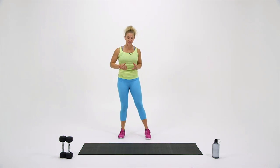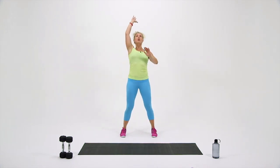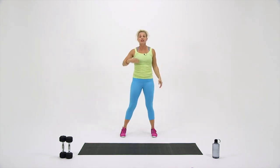Unilateral arm reaches. What I love about them is that it's yummy. We're gonna reach in all distances and directions. Your first movement, we'll do one arm at a time, reaching like you're picking something up off the floor and back over. I actually want you to extend, open your heart. So let's go ahead and begin.